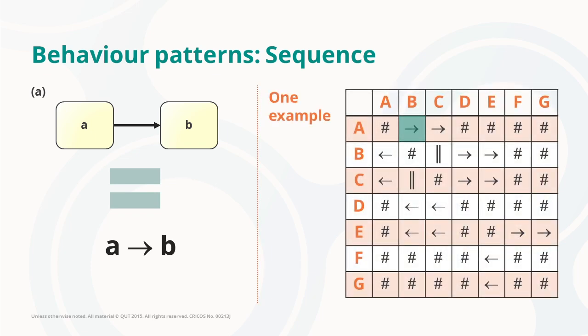In essence, every time we find a sequence, we find in our matrix a causal relationship between activities. There are many examples here in this matrix that we see, just one instance of it being highlighted. There's also more interesting patterns of behavior which are meaningful and important for process models. They essentially relate to XOR splits and joins and to AND splits and joins. Also, those types of behavior have certain patterns that we can identify in the footprint matrix.